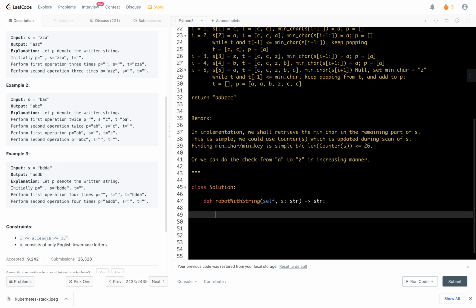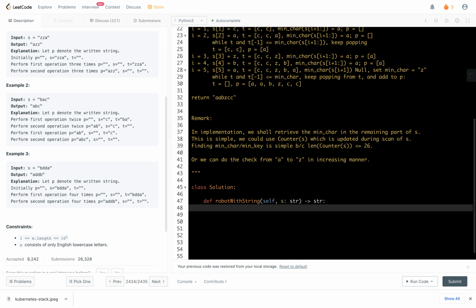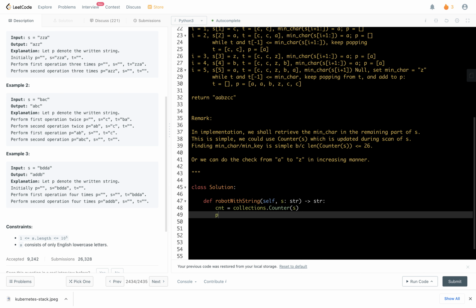First I'm going to write a solution using the counter and stack, following the above idea. So first I'm going to initialize a counter. In some detail, it's the collections Counter class, which is a subclass of dictionary in Python.